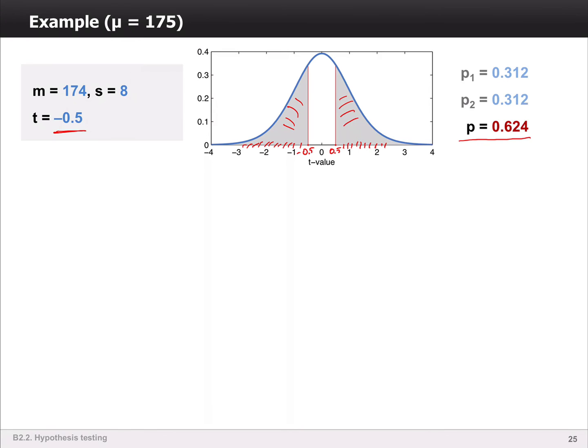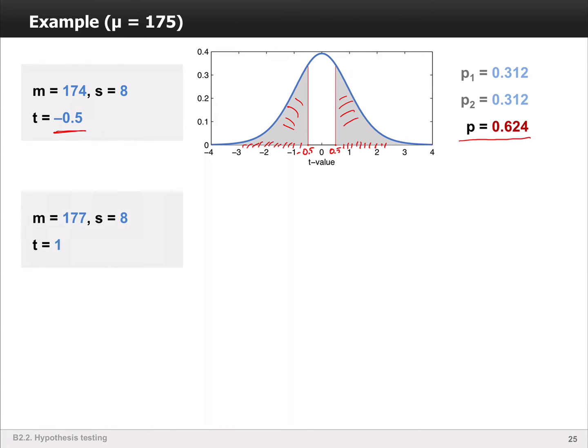So it means that assuming that our null hypothesis is true, there is a 62.4% chance that if we repeat our experiment, the sample will be as extreme as ours or even more extreme. Okay, so it means that our sample is actually not that extreme for this null hypothesis. And because it seems that null hypothesis is something that we expected most, then we can't reject it. The sample is pretty okay for the null hypothesis, right?